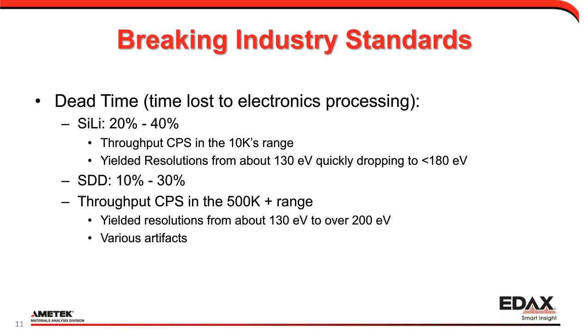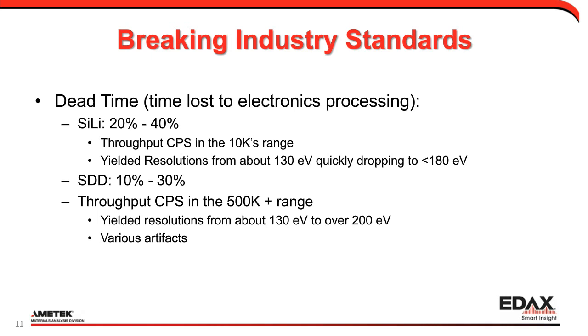So the reason why SiLi detectors would work in the 20 to 40% range was because you had very little flexibility as far as amp time processing goes. Typically there were only 2, maybe 3 different amp times, and so you had to make a choice between throughput and resolution. The throughput for SiLi detectors really stayed within about maybe 10,000 counts per second or so range, and not a whole lot of ability to get a lot of counts output. Also, at the same time, the resolution dropped precipitously, very quickly. And so the slower amp time would have a nice resolution of about 130 eV, but when you went to the faster amp time, it could quickly drop to about 180 eV.